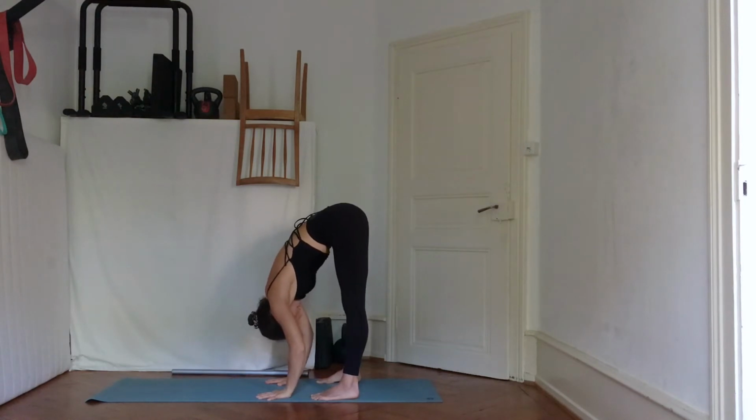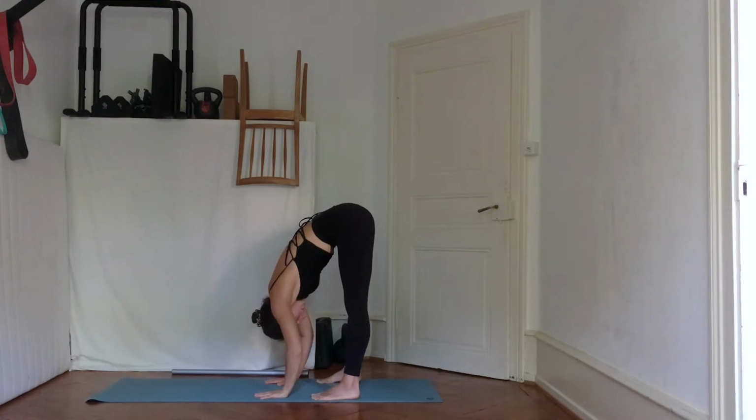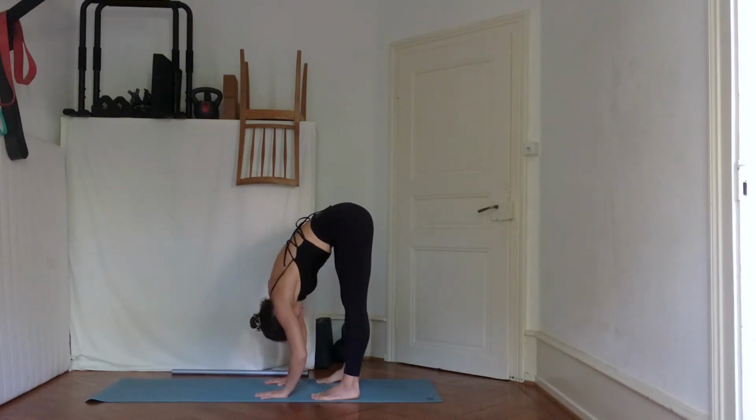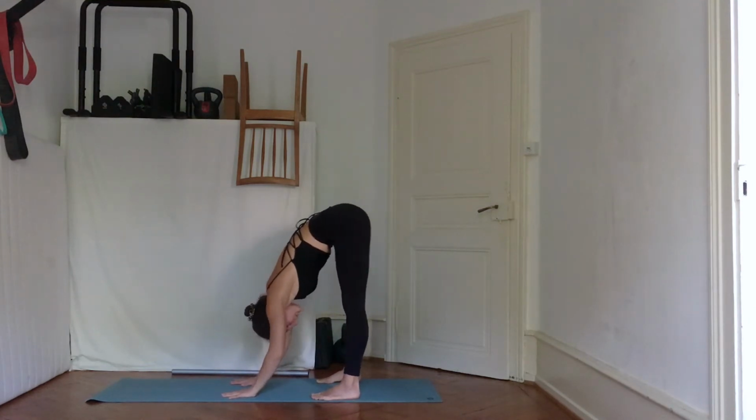And then you round the rest of your back, let your neck hang down, and sway from side to side, keeping your legs straight, quads engaged. We're just warming up our forward fold because it's helpful in handstands to have that warmed up. Okay. You can also rock back and forth.